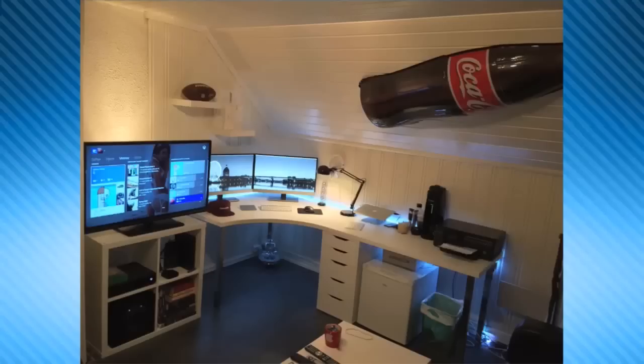So yeah, now we're going to go on to the next setup. This next setup I think is one of my favorites for multiple reasons. It's submitted by Peter, and Peter is all the way from, I forget where he's from, he actually didn't say, but I know he's from a pretty cool country. So I thought it was cool to see this setup come together.